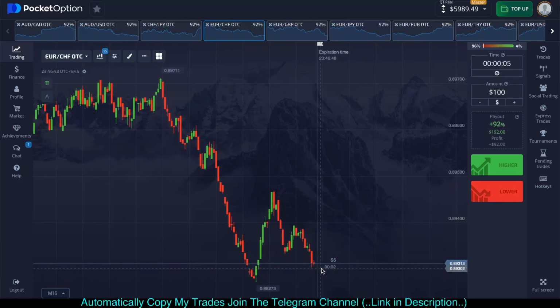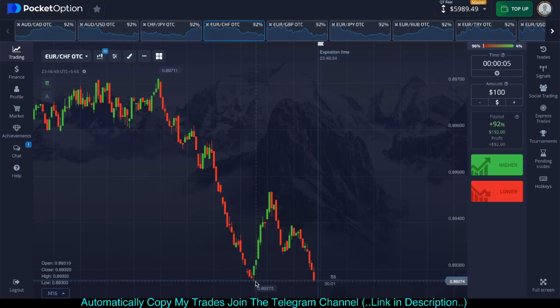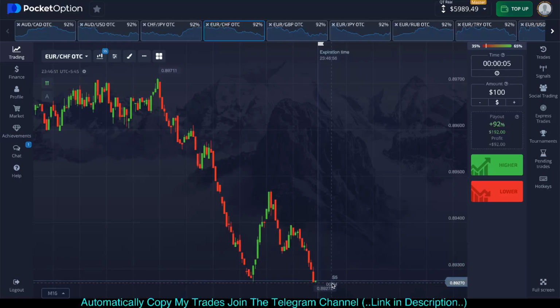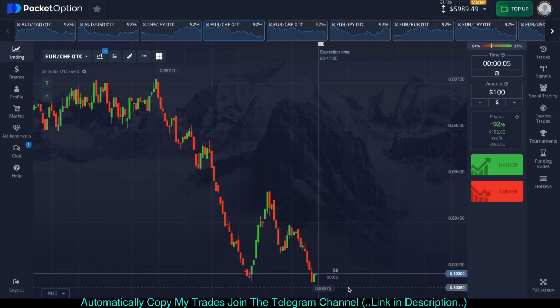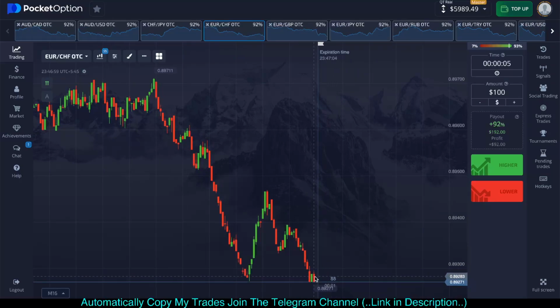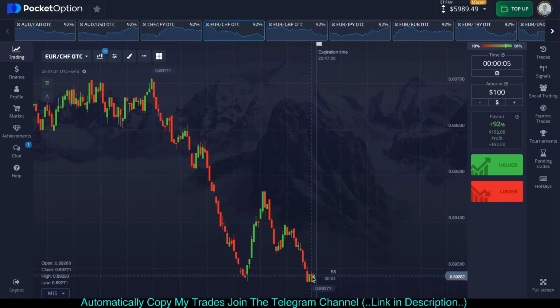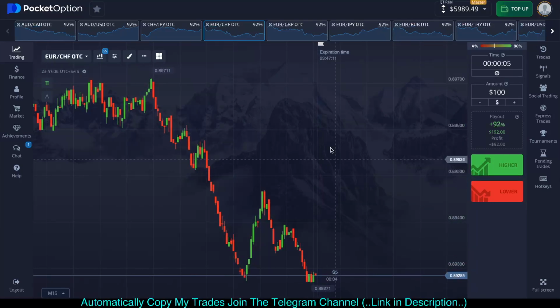Okay, you need to see a clear trend where the market is going. So here you can see a clear type of trend is happening, but here is a support. Now here you can see the market is trying to go up again, but it may break out. So you cannot straightaway make trades in this condition either, but if you are willing to take risk, then a proper trade would be to take it by clicking on higher in this kind of condition.